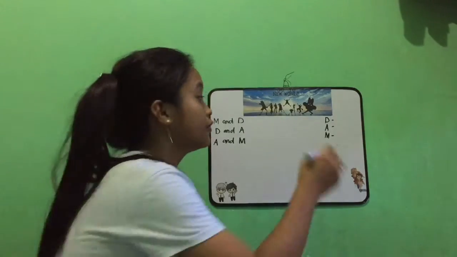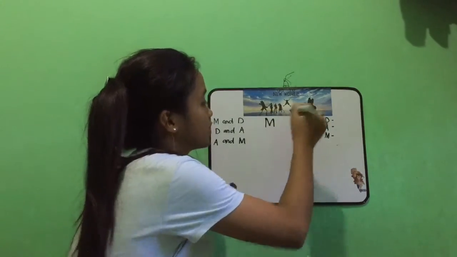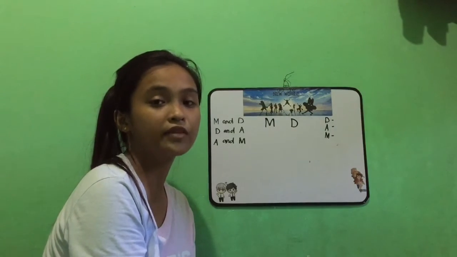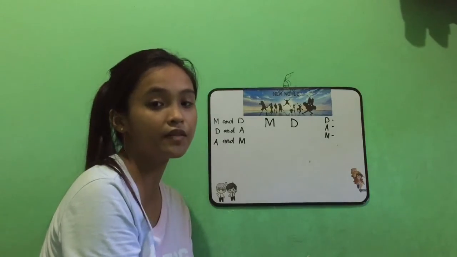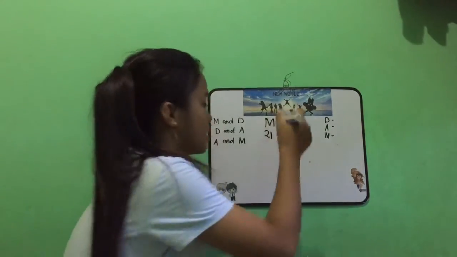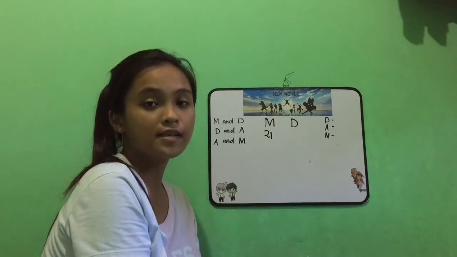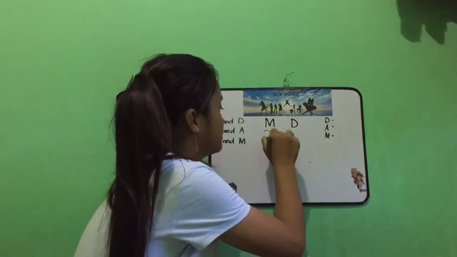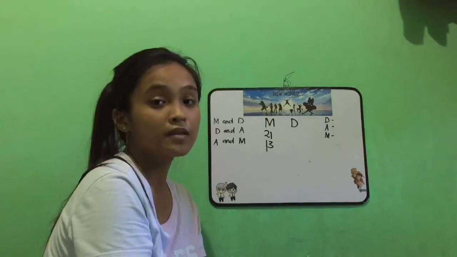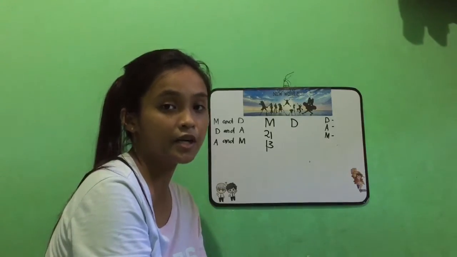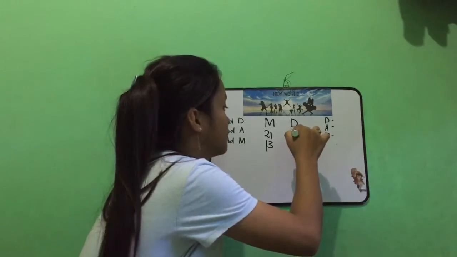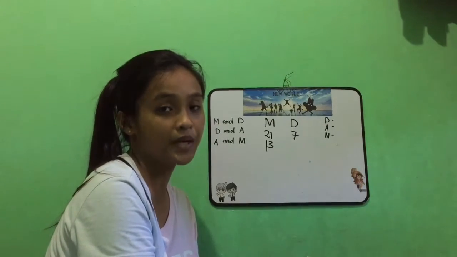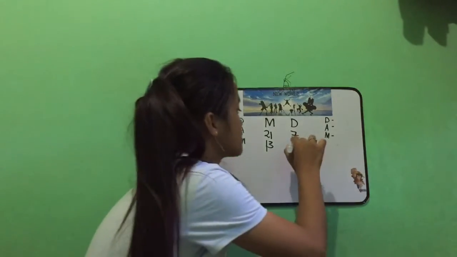Now let's solve for the number of votes between the main course and the dessert. Presented in the given table in the first column, M or the main course will have the 21 votes since it appeared earlier than the dessert. In the second column, main course again will have the 13 votes since it appeared earlier than dessert. In the third column, dessert will have the 7 votes since it appeared earlier than the main course. And in the last column, dessert will have the 5 votes since it appeared earlier than the main course.